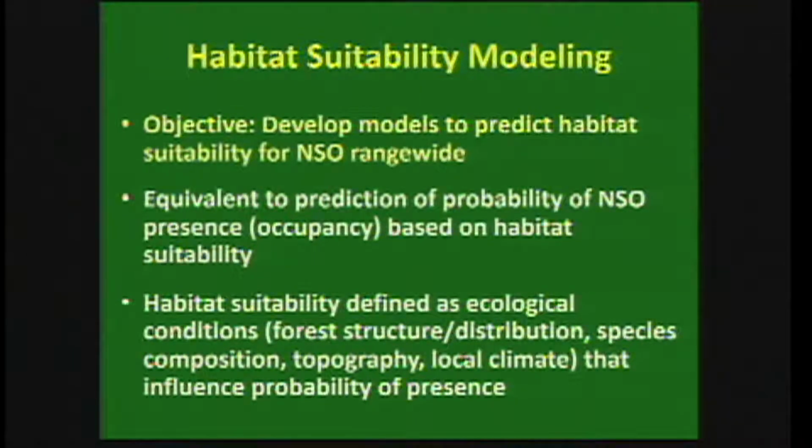So part 1, remember in the 3-part process, is habitat suitability modeling. And the objective here, well, obviously was to develop models that predict habitat suitability, but also models that predict habitat suitability to the degree of rigor that allowed it to form the basis of subsequent modeling. I mean, this is a good representation of spotted owl resources and how spotted owls distribute themselves across the landscape. And the model outputs are, we call them RHS, relative habitat suitability. Everything's relative in models. And relative habitat suitability also can be interpreted as a prediction of the probability of spotted owl presence on the landscape based on habitat suitability. Some people call it occupancy, but occupancy as a word has taken on a whole life of its own in spotted owl and population modeling.